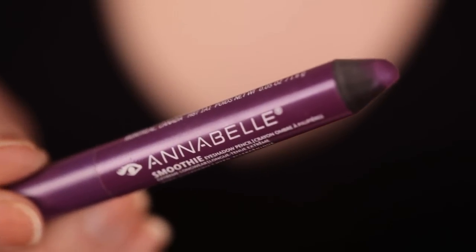Now for the fun part. We're gonna do the big lightning bolt, signature Lady Gaga style from the beginning. I'm gonna be working with Smoothie — this is a limited edition, really cool, kind of like a cream eyeshadow, but it actually really stays and doesn't crease. It's a really amazing product. If you are near a Shoppers Drug Mart or PharmaPrice, that's where they're exclusively being sold — pick a couple of them up because I don't know the next time we're going to be seeing these babies.